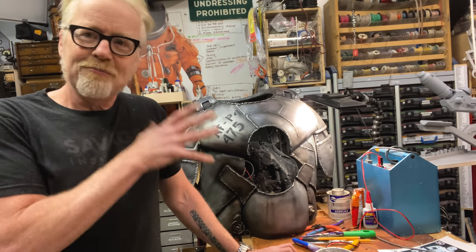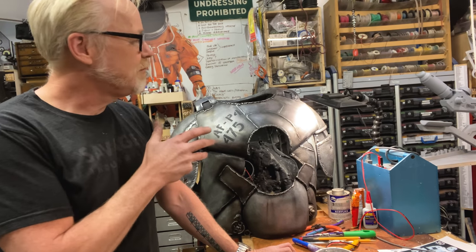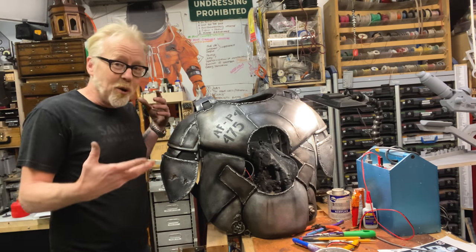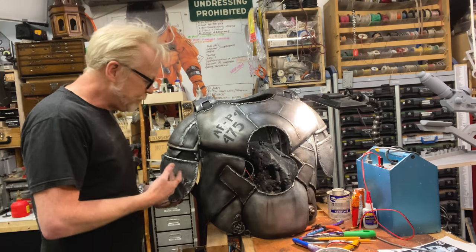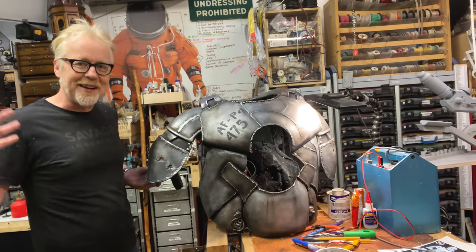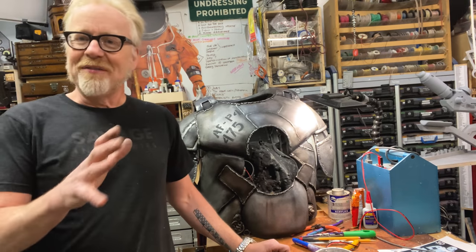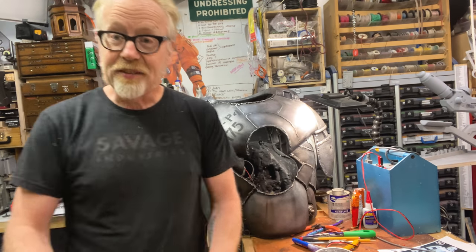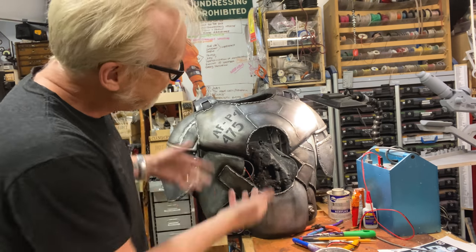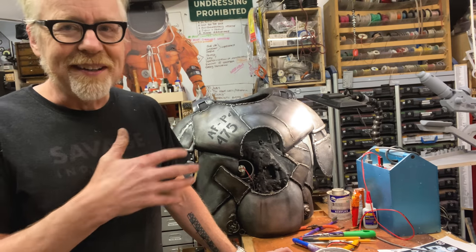But the way that whoever put this together, I'm really fascinated by what they did. Because making molds this big is non-trivial. It's a big deal. Making them work, they did certain efficiencies, like both shoulders are the same, except one side of one shoulder looks like the right shoulder and the other side of the same shoulder looks like the left shoulder. So when you swap them out, you get shoulders that kind of approximate, and the forearms work like that, and the legs as well. They're bilaterally symmetrical, but there are some differences. And I've been slowly adjusting little bits of this costume ever since I got it, but just a little bit at a time.